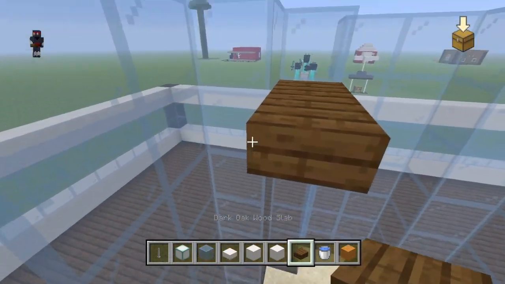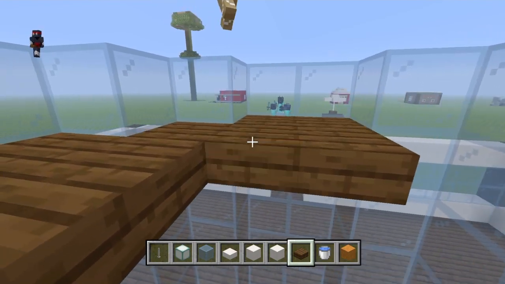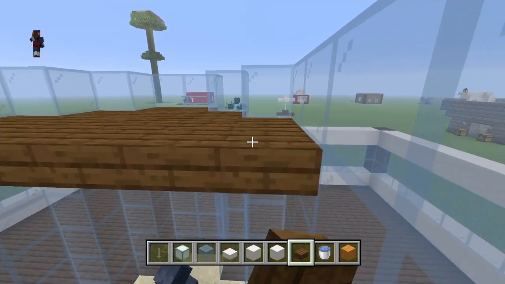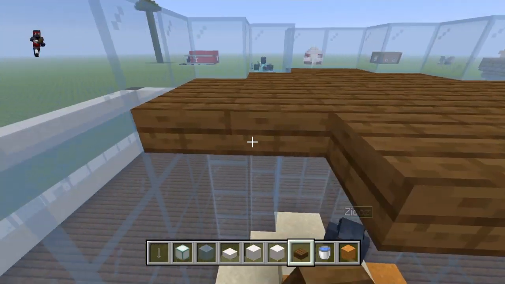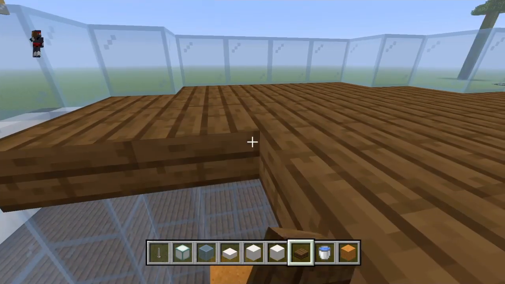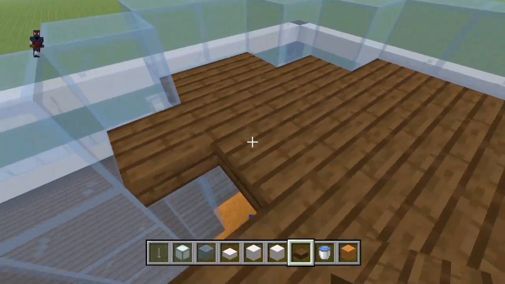Wait, don't place it yet, though. I'm not. You can place like kelp and stuff too. Seagrass. Yeah. You can put turtles here. And you can also take fire coral blocks and tube coral blocks and kind of make a design.